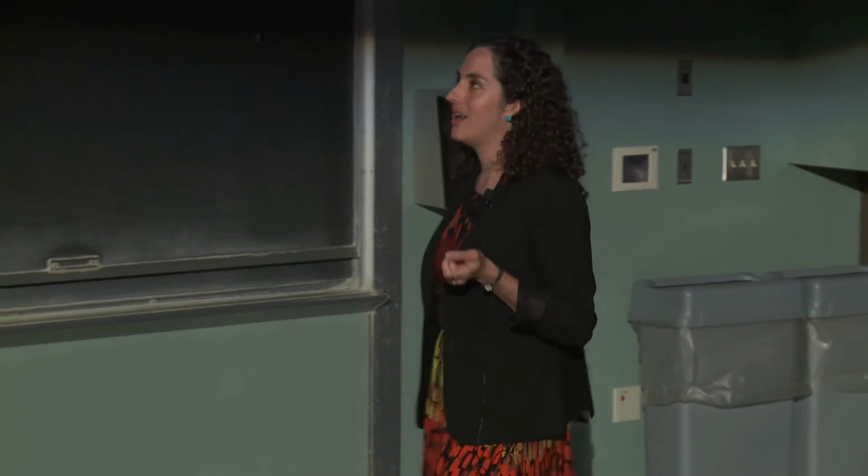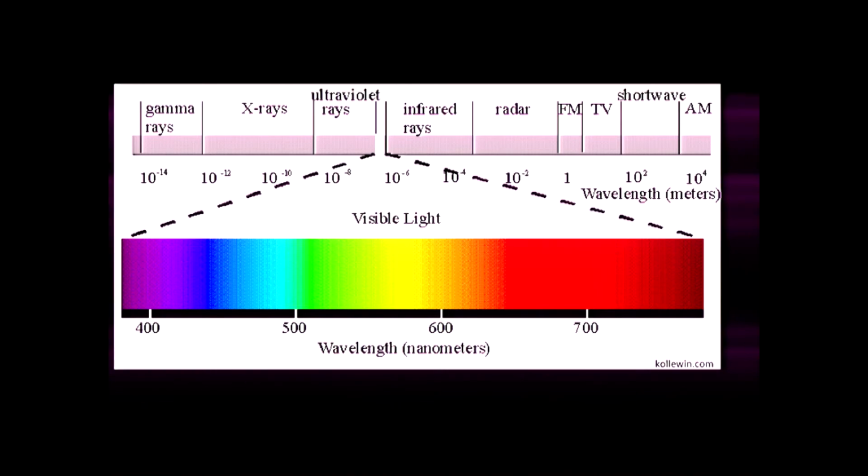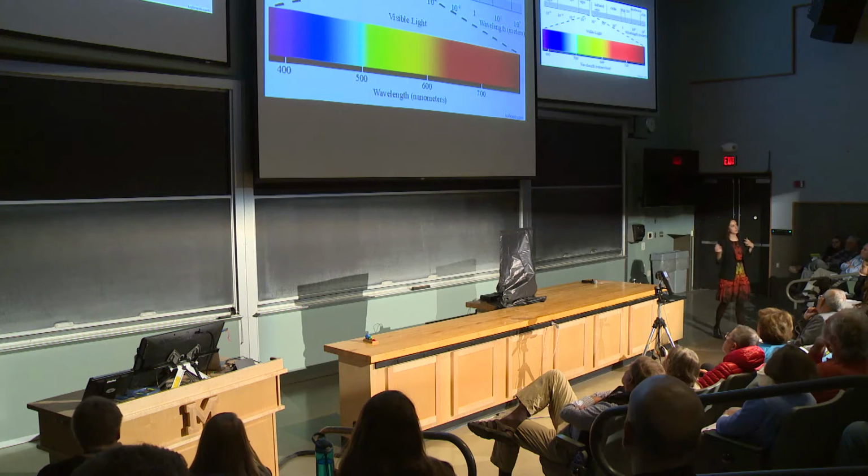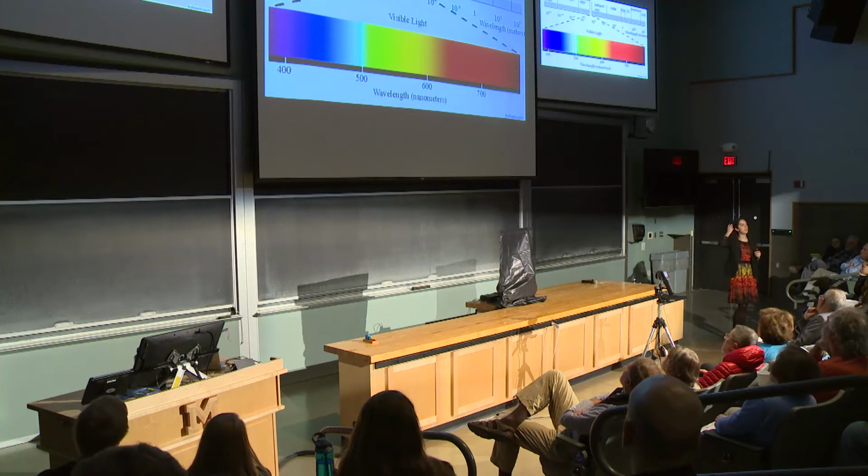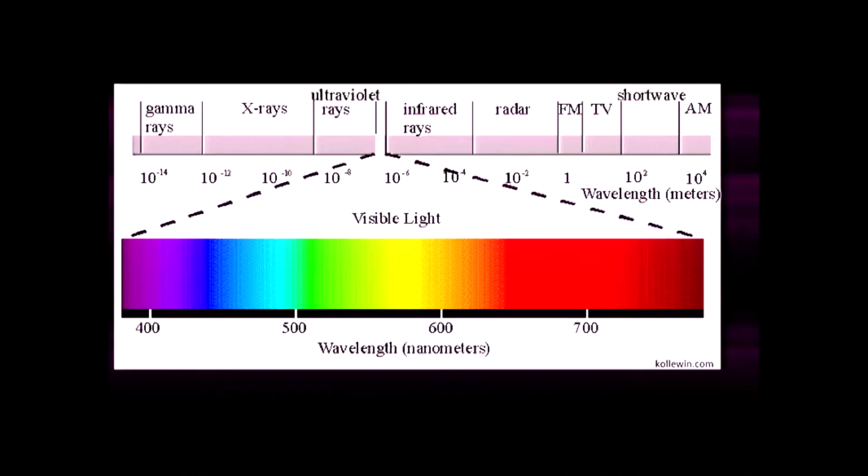Light. Light is the only thing that comes to us. So if I'm sort of looking out at the audience, I can get the rainbow of colors shown here on the screen. That's the kind of light that is available to my eyeballs. But if we look at this graph at the very top of the screen, showing different types of light, you'll notice that what our eyes can see is only a small fraction of all the light made in the universe. Which means that if we as astronomers can use a diversity of different types of light, we can probably get a pretty incredible view of things.